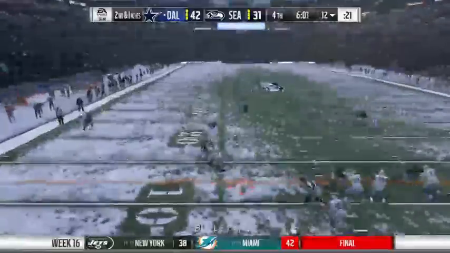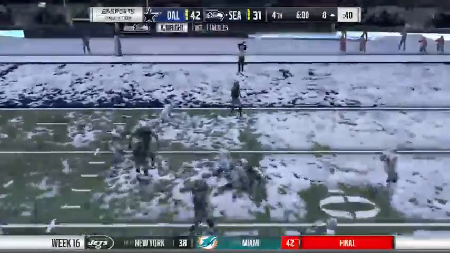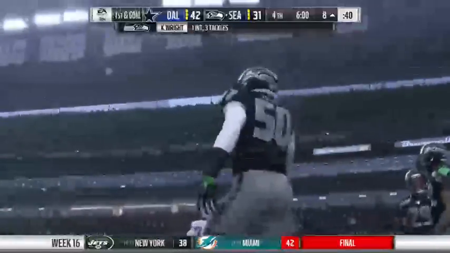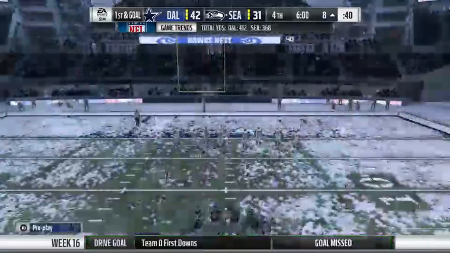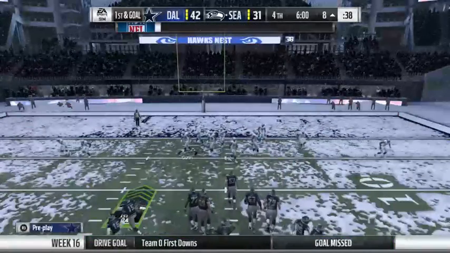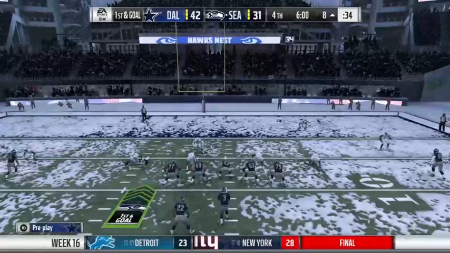From the shotgun, it's Prescott. And intercepted. Maybe the turning point they need. Picked off at his own 10. And now he's got him in a great spot at the 8-yard line here, first and goal. They had him back deep, got the interception, and now they start inside the 10.